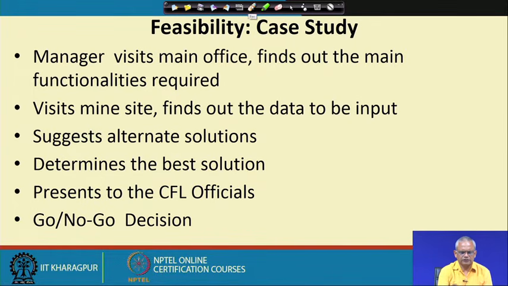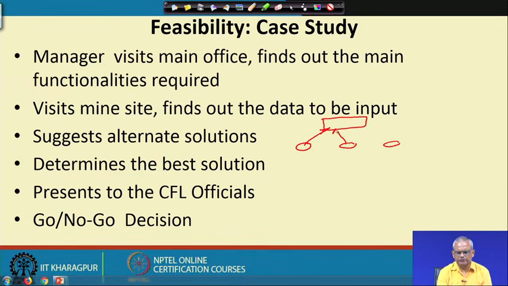The alternate solutions may be that he proposes the data to be maintained locally at the mine sites, and only periodically the data to be transferred to the main office.